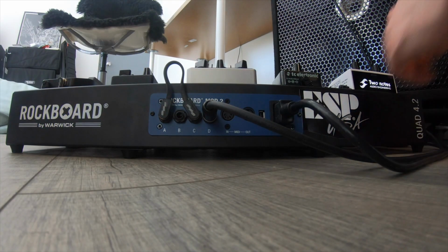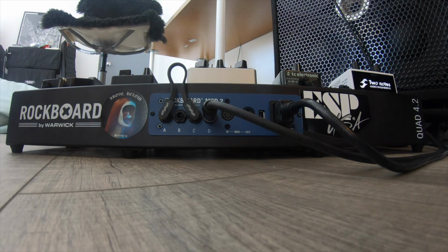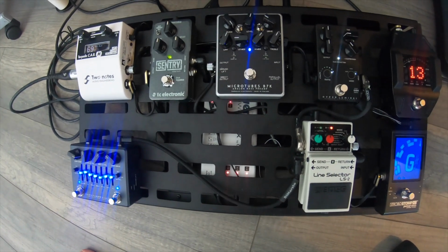It's a bass board, you know, you don't really need to think about it that hard. But it is a pretty significant step up from what I was using. I've got a big gap here. I'm not really sure what I'm doing with that yet.